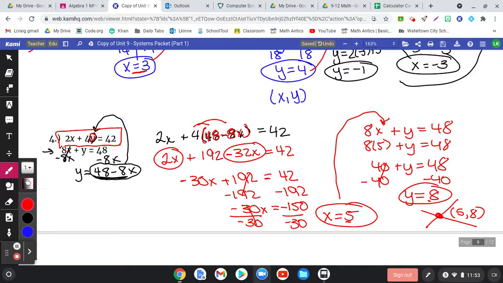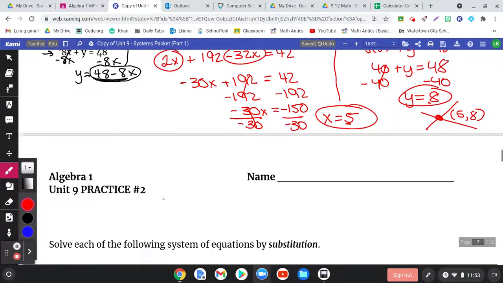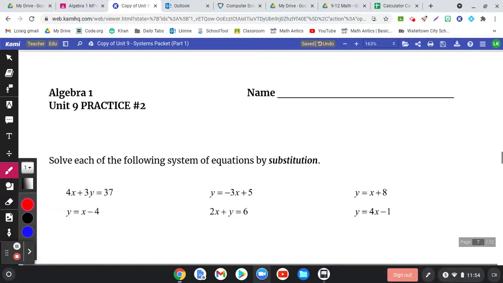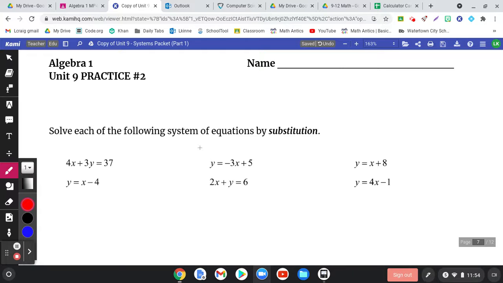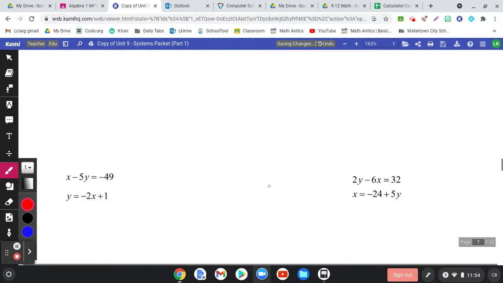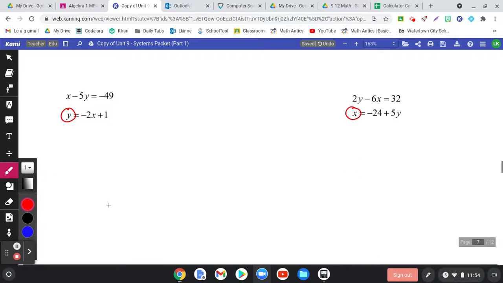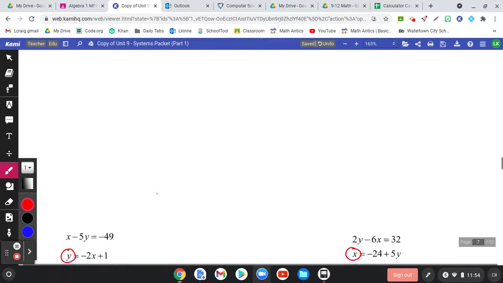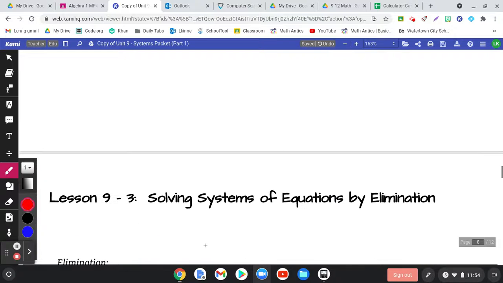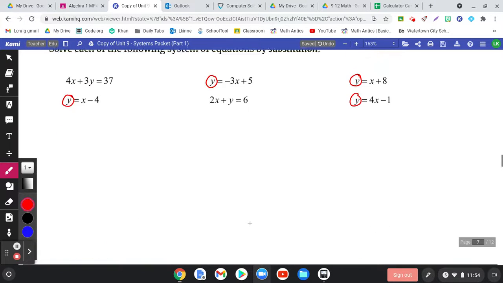So that's substitution. All right, tomorrow we'll talk about elimination. But in the meantime, I want you to get some practice in. You'll notice these all say either y equals or x equals somewhere. All right, those both say it, so you can set them equal to each other. So give those a try. Remember, whatever y is equal to, substitute it in for y in the other equation. So you've got 5 examples to try, and then we'll do our last couple lessons here to finish up the year.